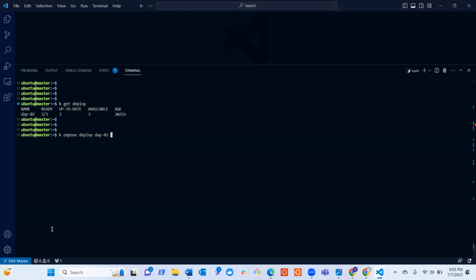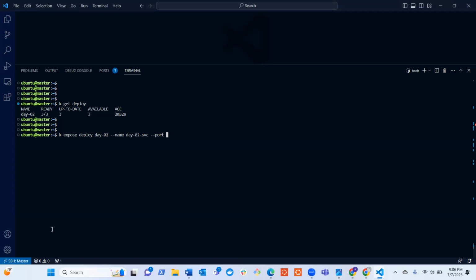And I need to give the service name as day2 service, okay? SVC is a short way of representing a service in a Kubernetes cluster. So what am I doing? I'll have to pass the port. Don't worry about this imperative way of doing it. I know it's sometimes very difficult to understand, but when I show you the YAML file of all of these things, you will understand it. You cannot even understand it now because we will start talking about selectors, match labels, and all of those things. You will understand what I'm doing here.